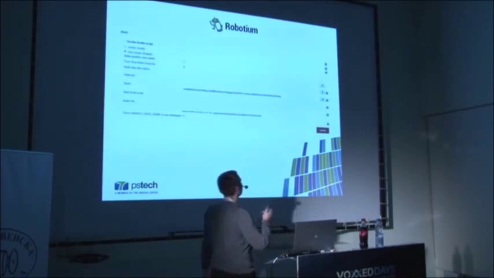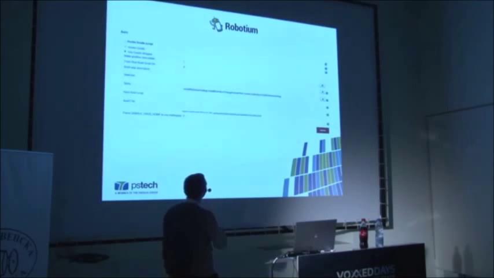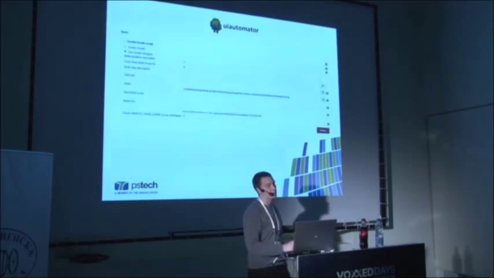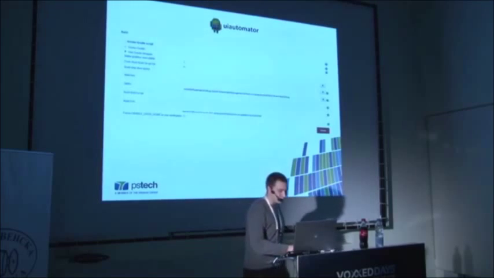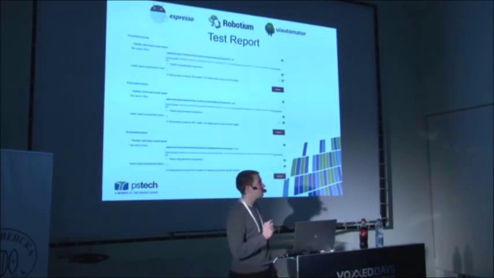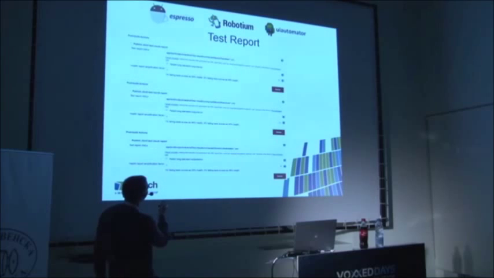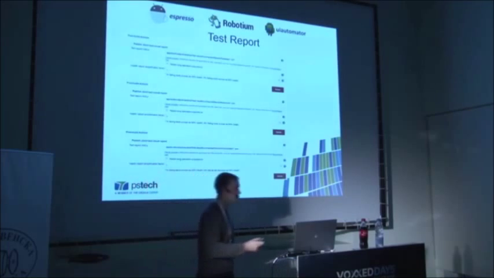Very similar for Robotium, only the commands are different. Robotium will be used for all three commands, and also very similarly for UI Automator, as you are guessing. Test reports will be a little different because only the location will be different. The first part is the same up to the connected side. And after that, because you're using flavors, we want to know for which flavor we created the test report. So you use flavor and then Espresso or Robotium or UI Automator, and there will be our XML files.